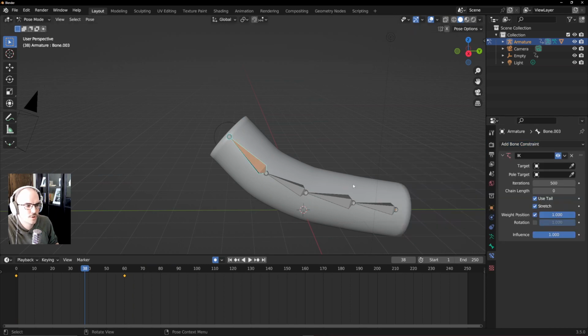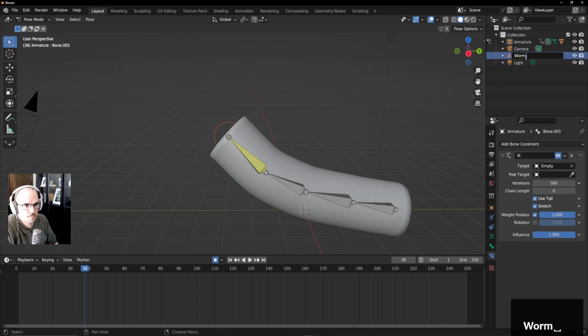This is going to allow us to do that backwards control. All we're going to do is control the front one, and it's going to move the rest behind it. IK stands for inverse kinematics, and my target is going to be this empty. And I should rename this to be worm control.